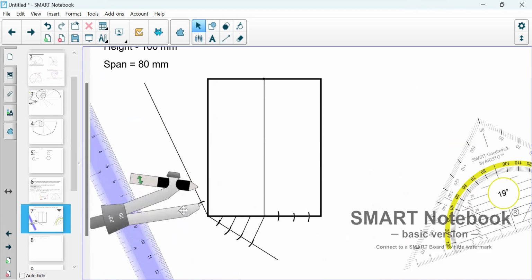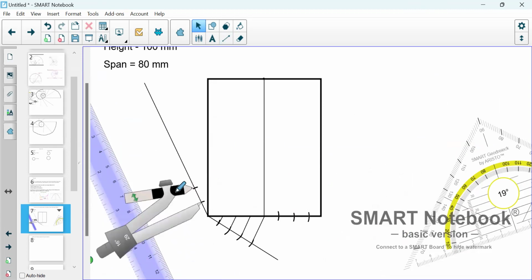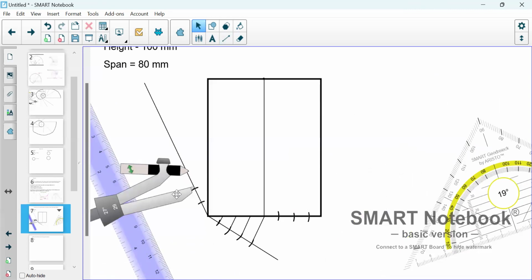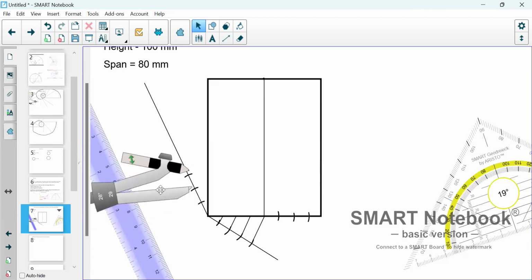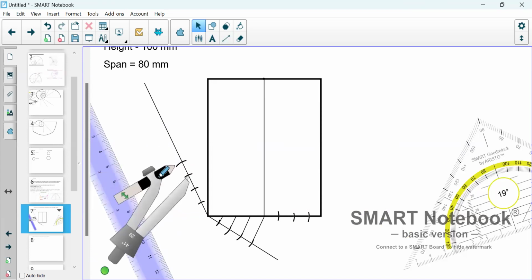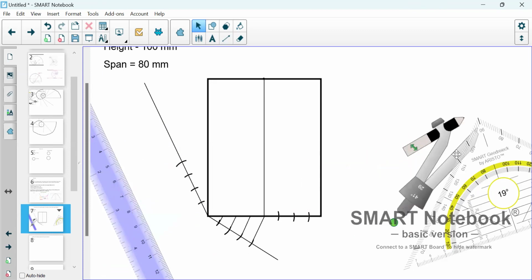The length in terms of scribing the arcs, yes, they have to be equal on this line, but you can actually change the length from the one that you would have used at the bottom here. There's nothing wrong if you change the length, but you got to use the same amount. If you use 4 at the bottom, you got to use 4 at the side.